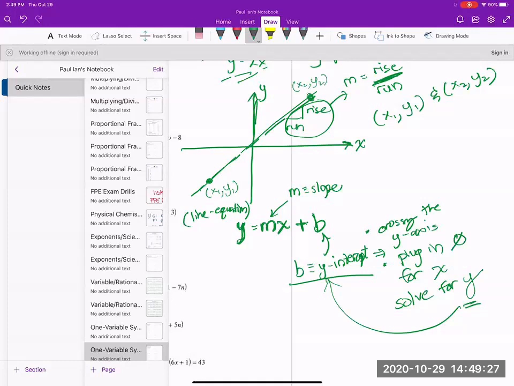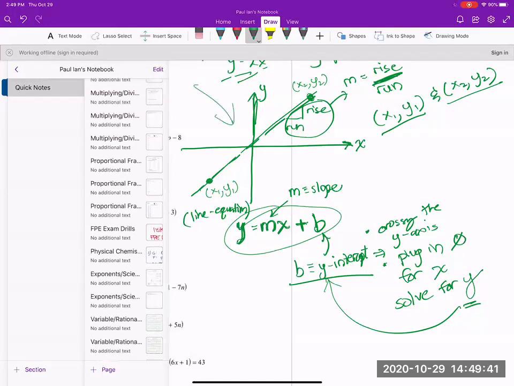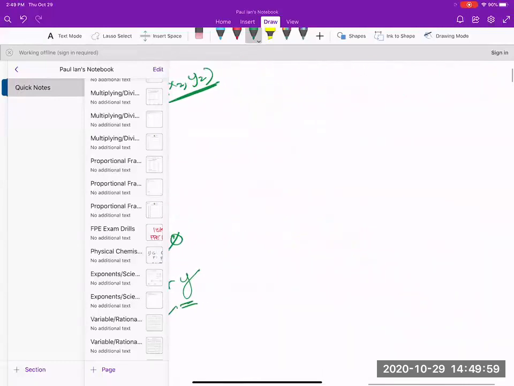x1, y1, x2, y2. Usually this is how they present these problems: they give you two coordinates, and then you have to find the equation of the line. And after you find the equation of the line, you graph it. That's the process. You're given coordinates, you need to get the equation, meaning you have to solve for the m and the b. And after you get the line equation, you can graph it. Let's talk about the steps for that.